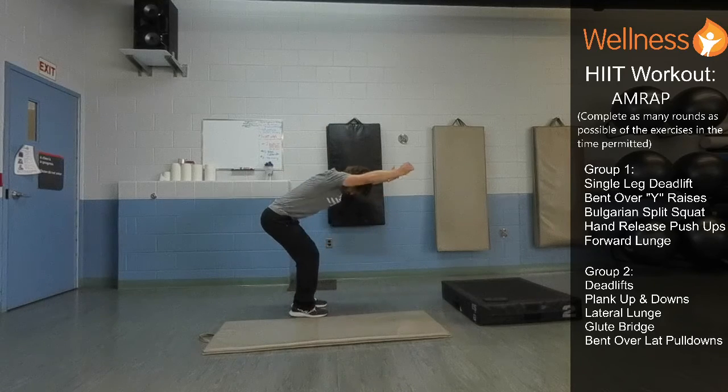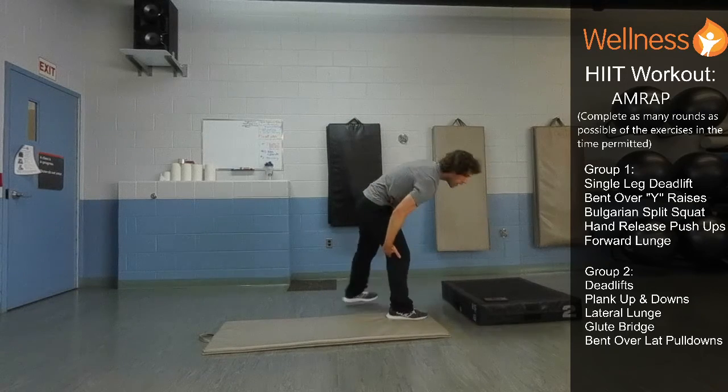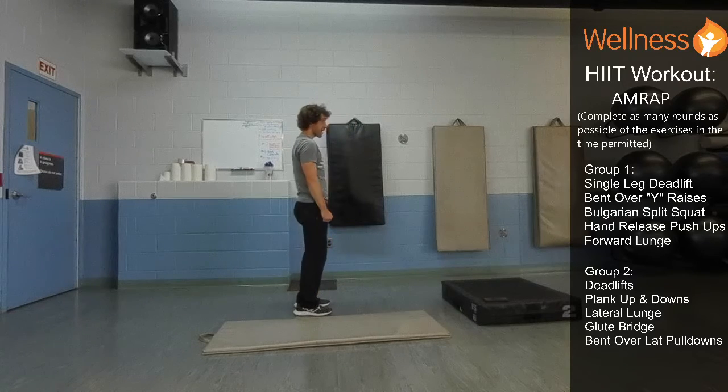So we hinge, pull. Five. Doing great. Keep pushing. We'll do a quick check for us. 5 minutes. We've got 5 minutes left. We're halfway, folks. So into our deadlift again.